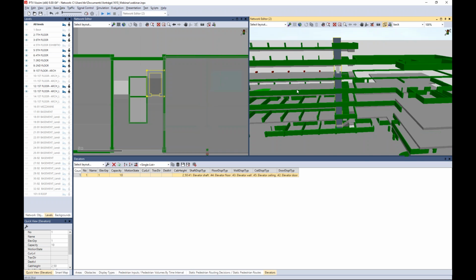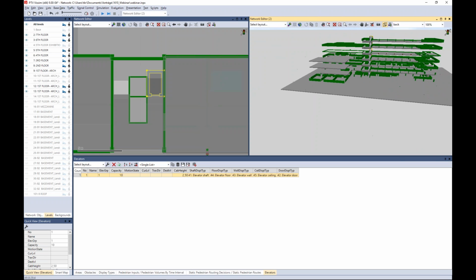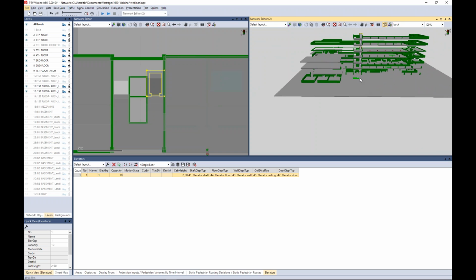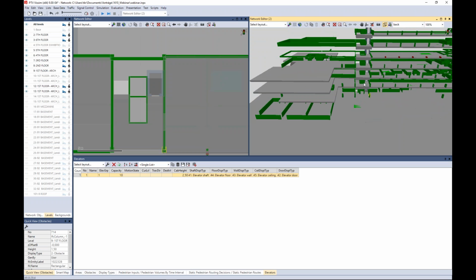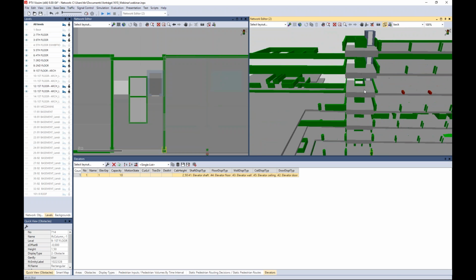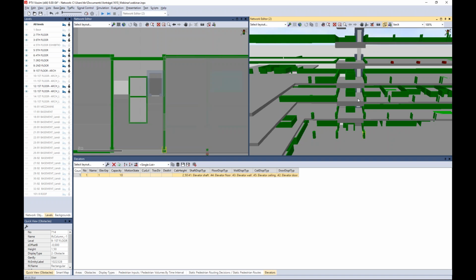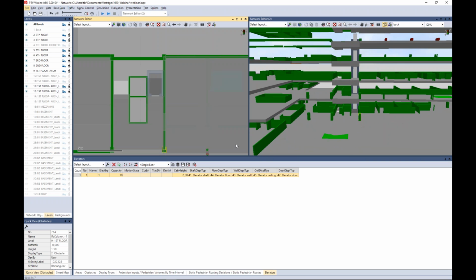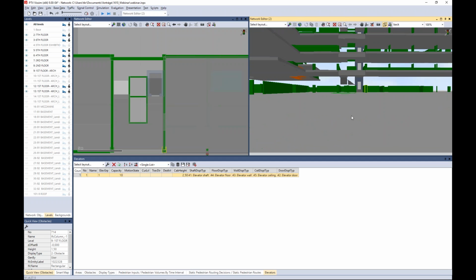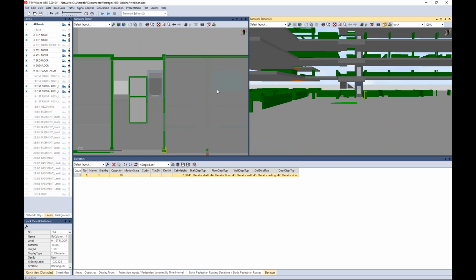Maybe it's more interesting to have a look at it from the other side. So here it is, you see the door, and you see that it's also been created on the first floor.